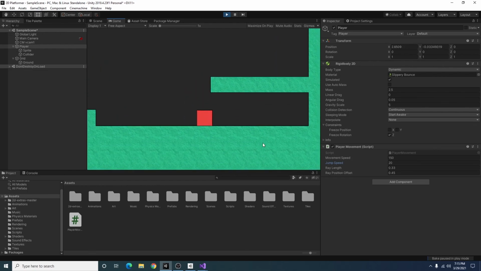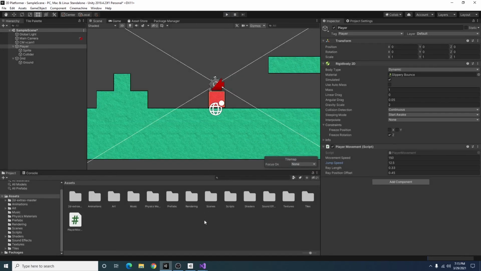And this code could easily be modified to add some coyote time. So like if you're in the air, you can jump a little bit afterwards after you left the ground, or you could add in a count system for how many jumps you want the player to be able to have before they don't have any more. That's really up to you. If you would like to see me go more in depth in this, leave a comment. But other than that, you should now be all set up with your simple 2D platformer player controller.